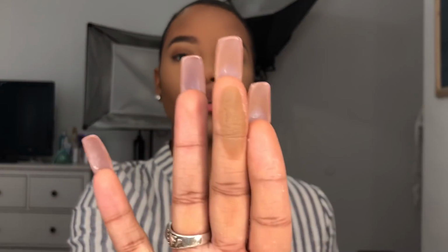Set it. Just to dust off all the powders that I have left all over, because I feel like I have too much product here. Just dust it off. Right, these are tints, but very pigmented, as you can see. I'm gonna swatch it on my hand so you can see what it looks like.